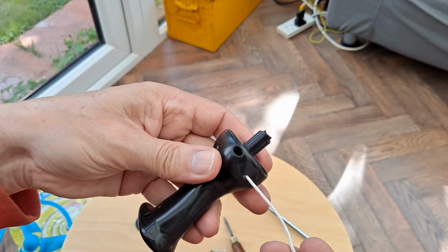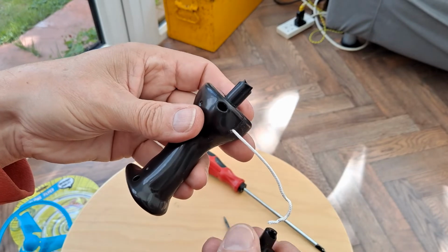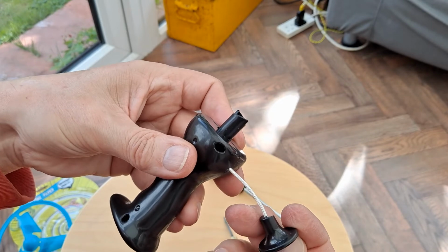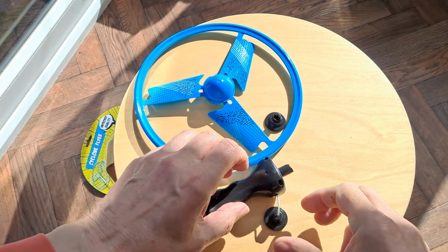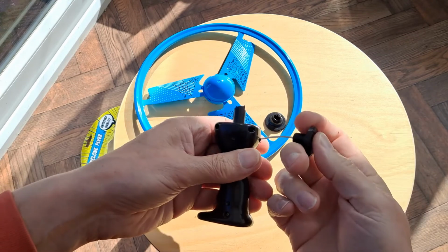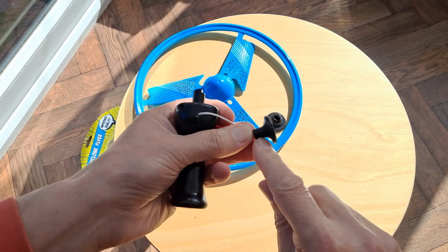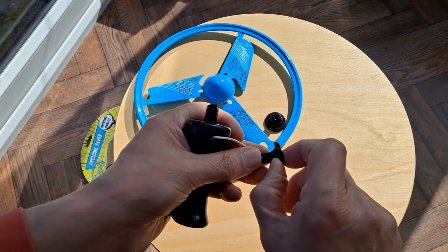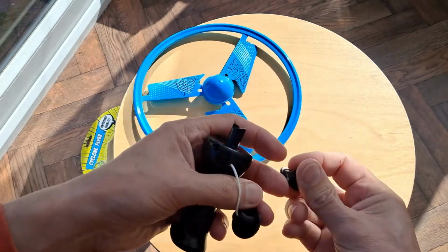Obviously we'll have to give that a try, won't we? And I'll have to 3D print another one of them. I mean, you could just tie it on, but I'll see if I can 3D print something, because I've got a 3D printer. 3D printed myself another little, whatever you want to call that bit. I made it thicker inside, and the hole only goes a slight way in, so most of that is solid, so it should be stronger than that one.